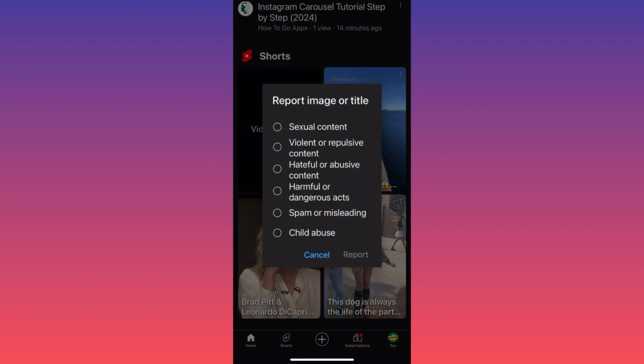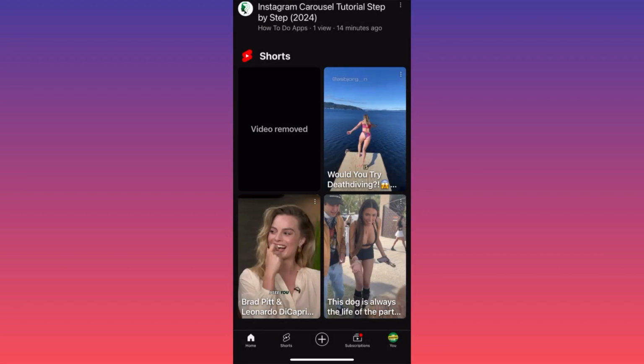If you found the content violent, hateful, harmful, spam or misleading, or all these salesy courses, drop shipping stuff, you can simply click spam or misleading or whatever is the case for you, and for sure you're not going to be able to see this content. You're going to be prevented from seeing it. I have done this on other YouTube accounts, and now when I actually open my YouTube account, I don't see any short suggestions. Again, this is very important.